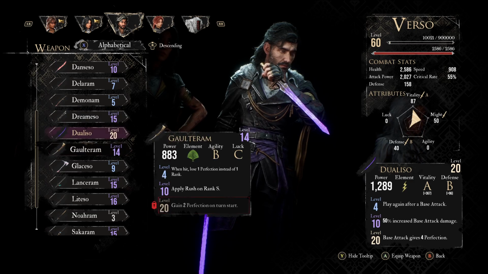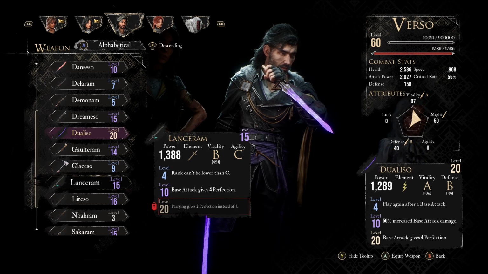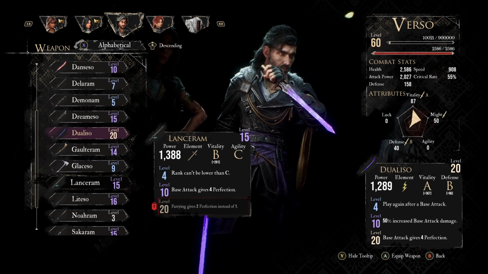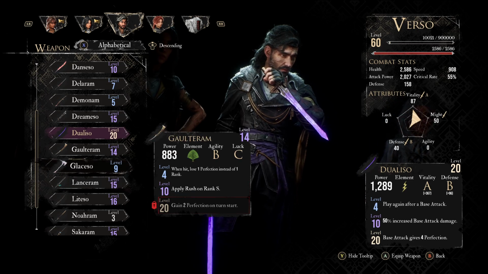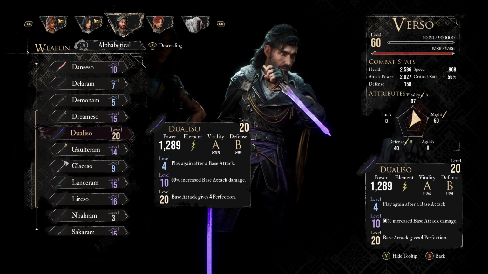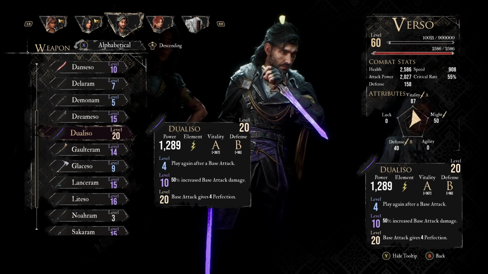And if we go to here, 1388 with only vitality at level 15. So this weapon would be like 2000 and something at level 20. Okay. So it has really low damage. But the level 4 bonus, which is why we can use it really early, is play again after base attack.